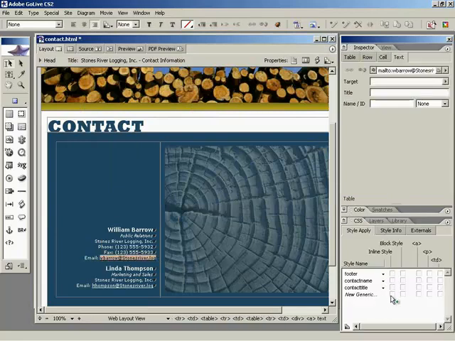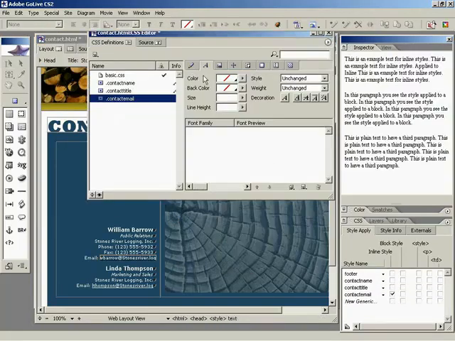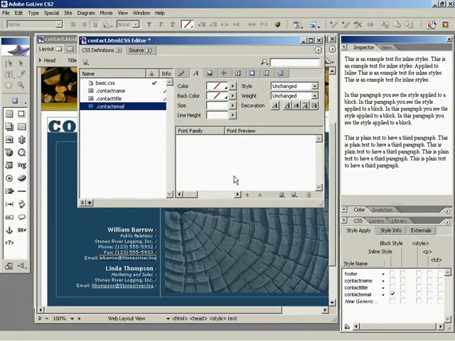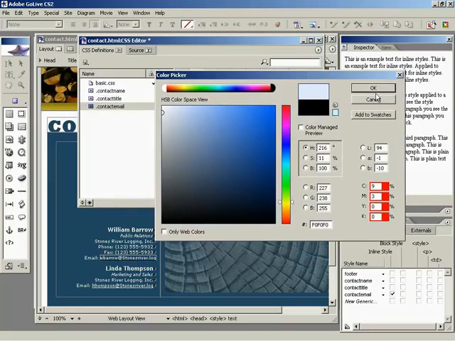So if we made a new inline style and called it contact email, right? Yeah. We can go in here. So, for some reason, if you had set the default colors for the entire site to something else for your links, but you wanted your emails to be something special, this is how you do it. Exactly. Awesome. Okay, so we could change the color. Let's change it to a slightly different gray, maybe add a little blue to it. Yeah, let's make it a little pale blue. Don't make it too dark.